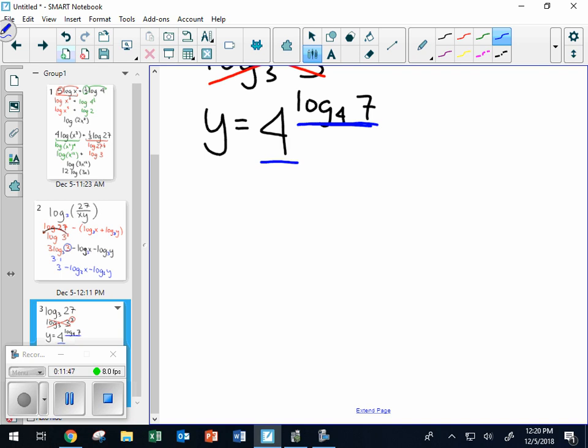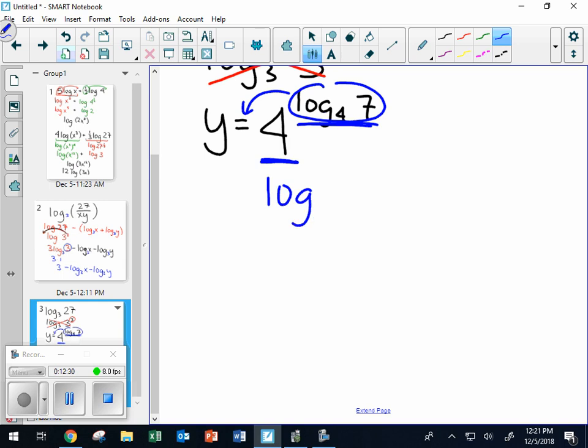What method do we always use if we have something in the exponent and we want to bring it down? Which property do we use? Our bases are the same. Or, don't we have the power rule? Where if the power rule, if we have some kind of logarithm in front of the 4 here, then we could take this and bring it down in front of the logarithm. So now our only problem is we need to have a logarithm. But we also want to be really careful with our logarithm and say, while we're putting a logarithm into this equation, is there a logarithm that will help us get rid of this 4 too?